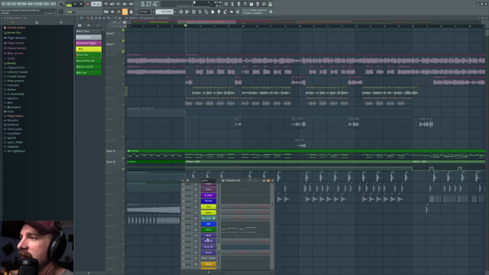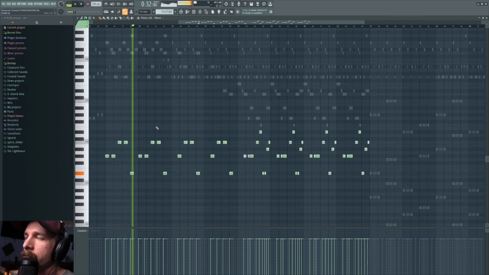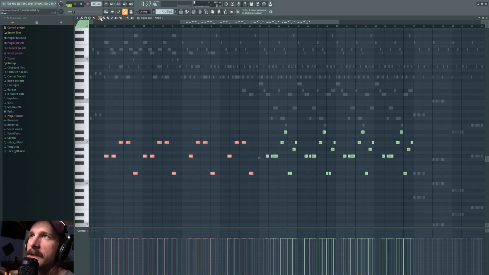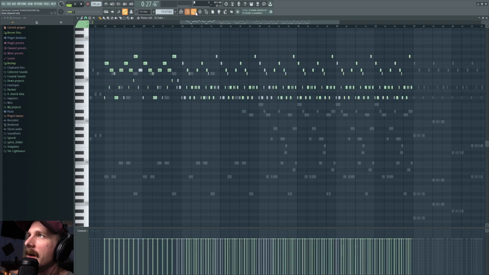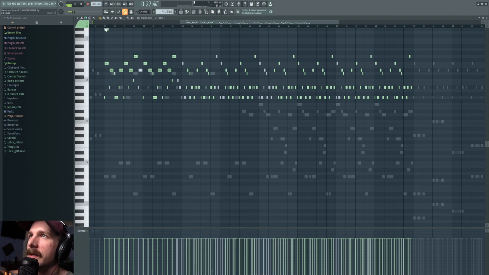So I have a couple basic patches. The first one is going to be my sub wobble patch, or whatever you'd call that, saw patch. And as you can see, I just want to talk about the composition on this for a second. It's the same 5 notes just repeating over and over again in that dotted half note positioning, or whatever you would call that. And then we have the same thing with my top layer synth, except it plays a counter melody or a complementary note to it.